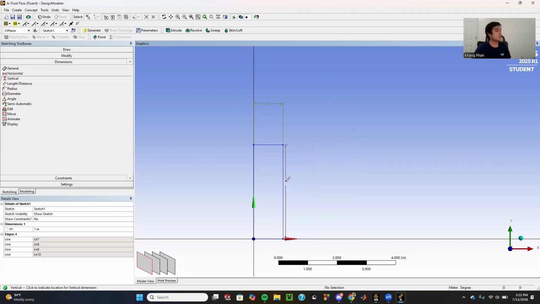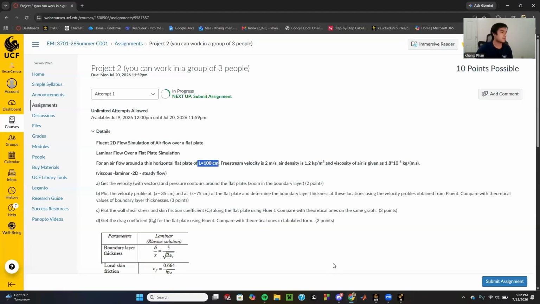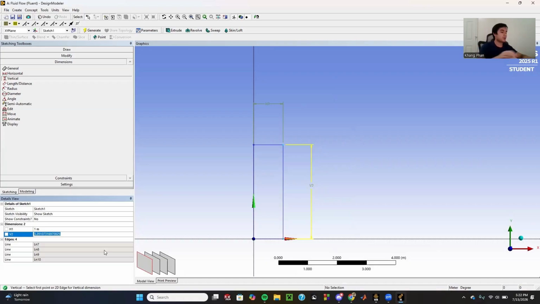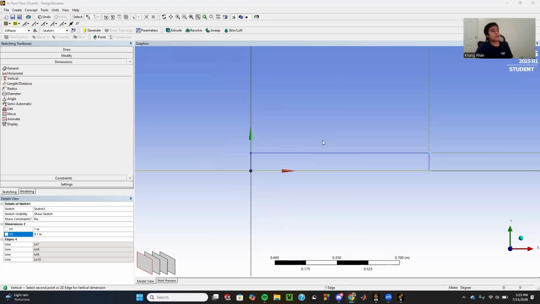Now we do the height. It doesn't really matter what the height is because the assignment doesn't specify. But for my purposes, I'll just do 10 centimeters, which is 0.1 meters. There we go. Right now, this whole thing is fully defined, which is good.